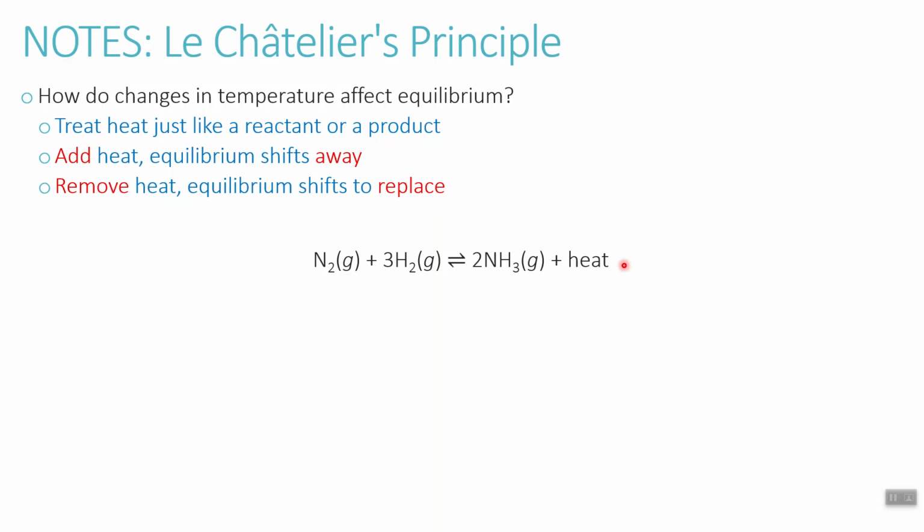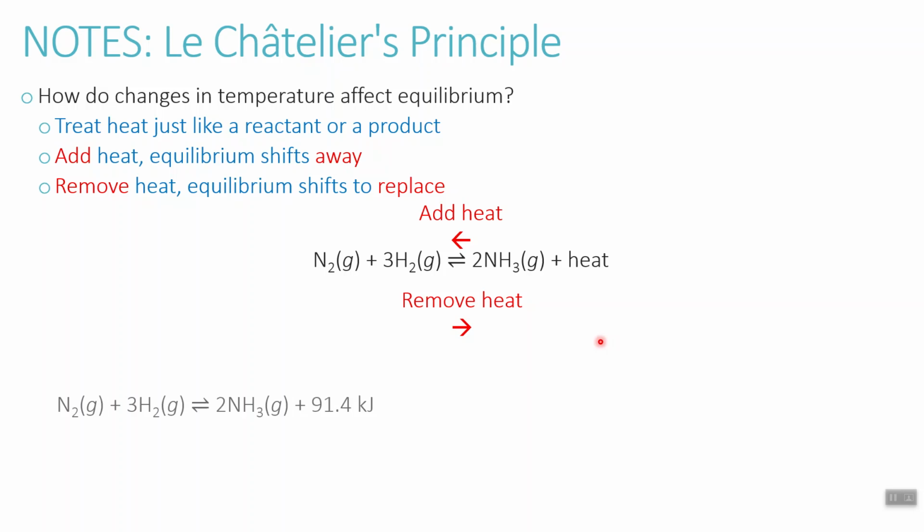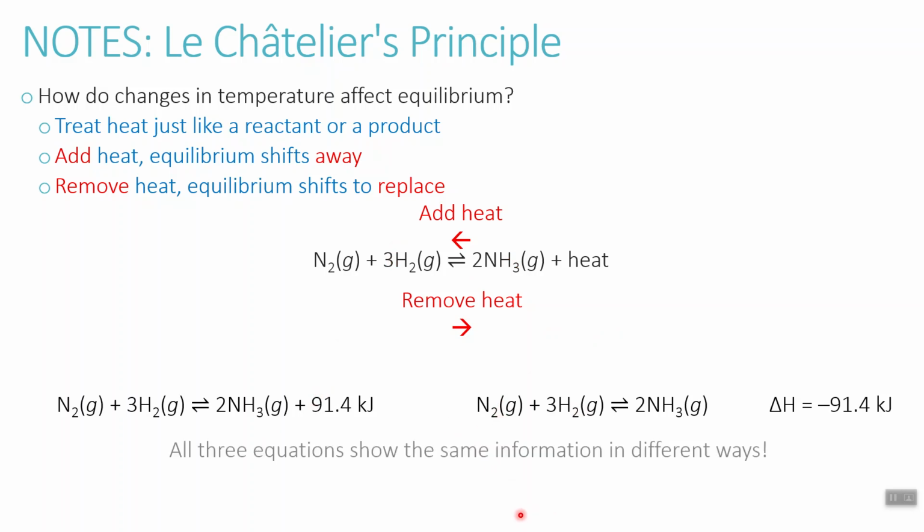If I were to take the heat and increase it, I would be increasing the amount of heat, which will push the equilibrium to the side of reactants. What if I remove heat? We're going to shift to produce more heat to replace what we took away. Now, this can be represented in a couple different ways here. All three of these are giving you the same equation and the same information. Here we just have heat as a general term. Here we have an actual number for the amount of heat, and here we have it written separate from the reaction. The way that these are all three written, you should be able to tell are all exothermic, and heat is a product.